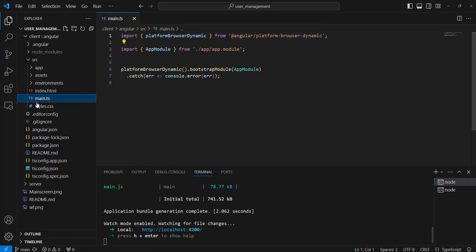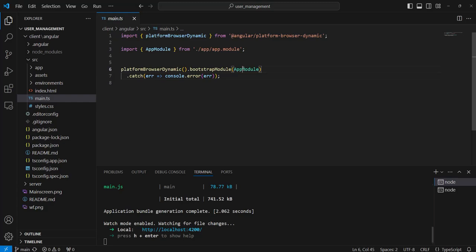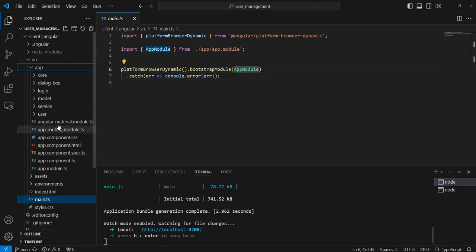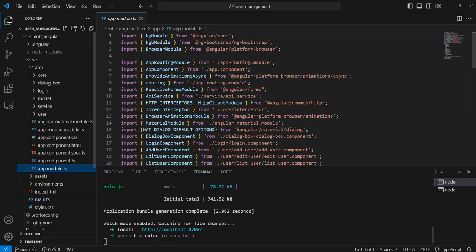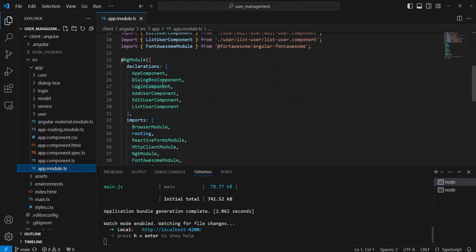As you can see, this is the standard Angular main TypeScript, and it will eventually load the app module, right? And here, this is just specific code that I added for Bootstrap, and that's fine. So it's going to load the app module, and as you know, the app module is basically the first module, which is right here. So this is the module that it's going to load. And here it actually loads the rest of the other services and modules.